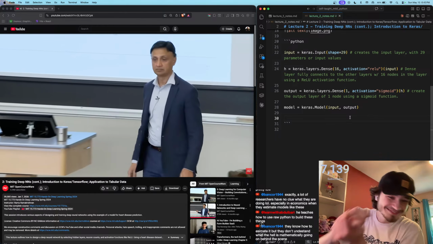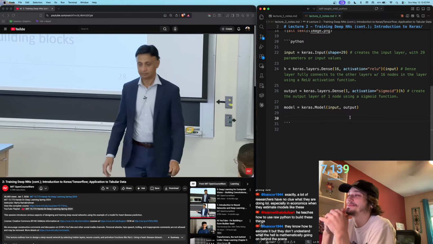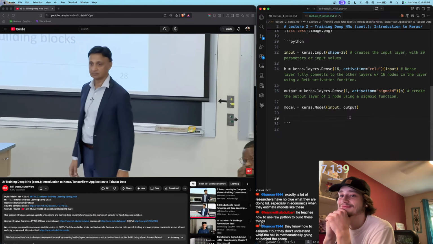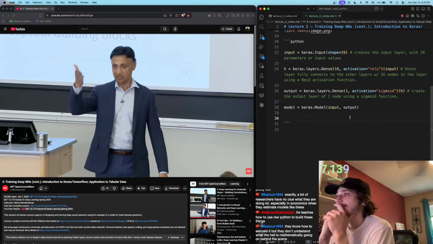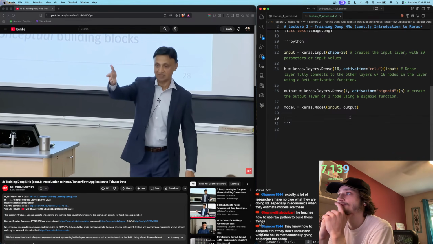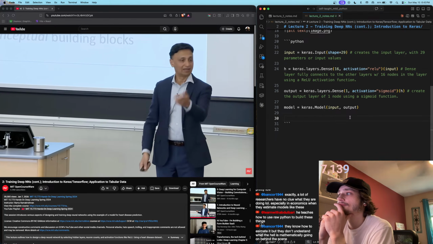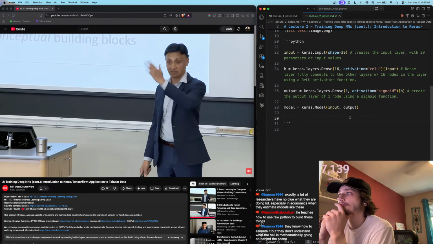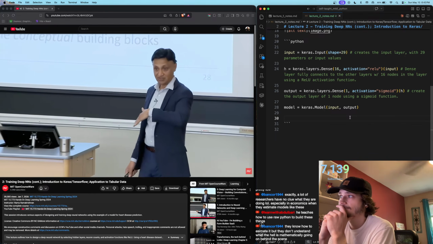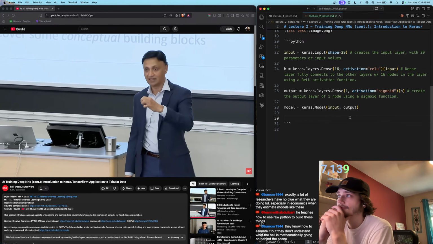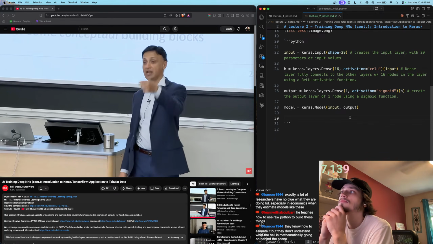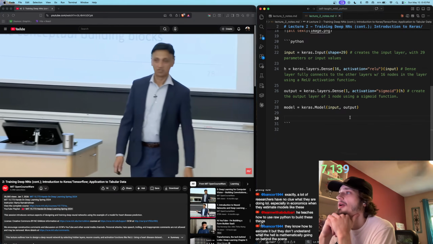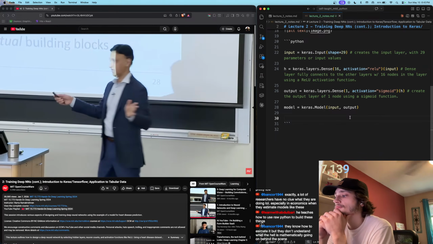In the case of a multi-class classification problem, are the output nodes equal to the number of classes? Correct. So this is binary classification, and the question is about multi-class classification. Let's say you're trying to classify some input into one of 10 possibilities. We will have 10 outputs. But the way we define it is going to be using something called a softmax function, which we're going to cover on Monday. So for now, we just live with binary classification.